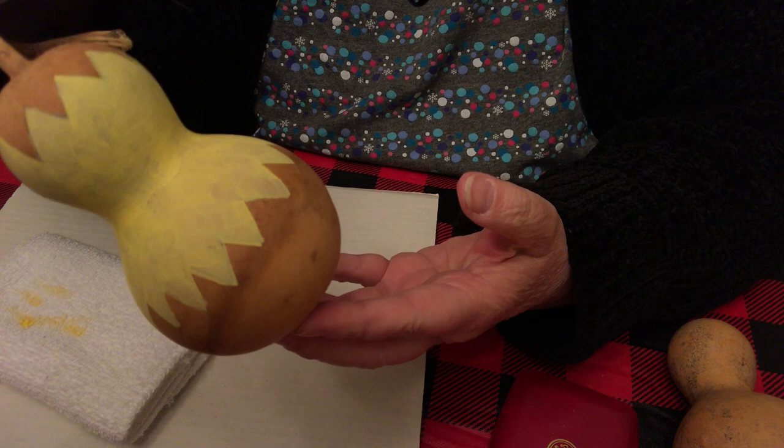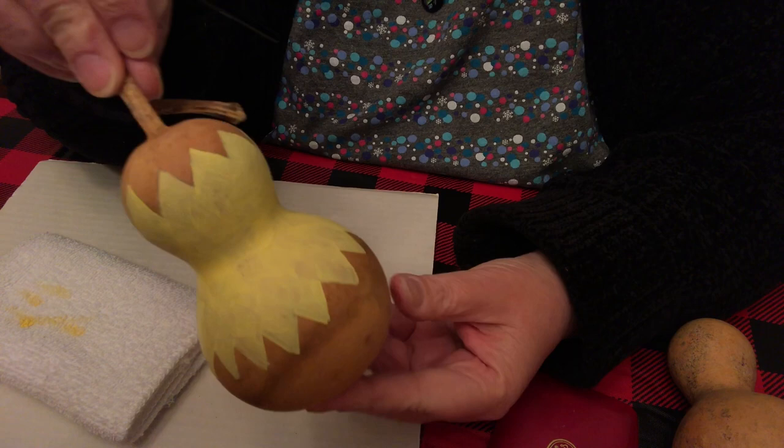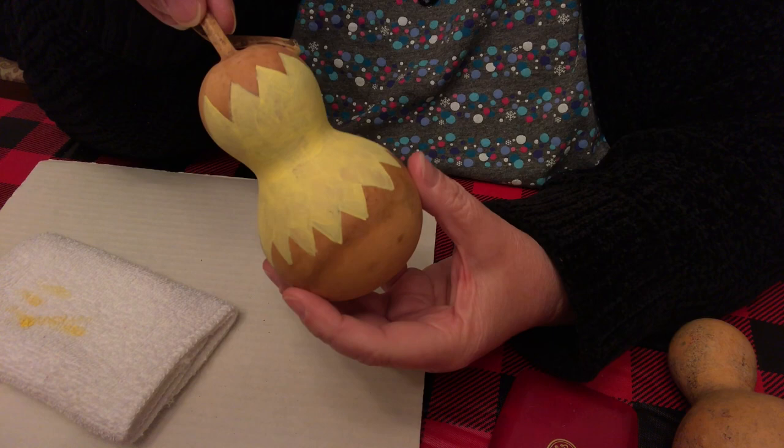Okay, I'm going to let this dry, but this is the first coat of the banana cream. But you can use any light yellow you'd like. You can even use a bright yellow if you'd like. Just the color of a little Easter chick is all that matters.